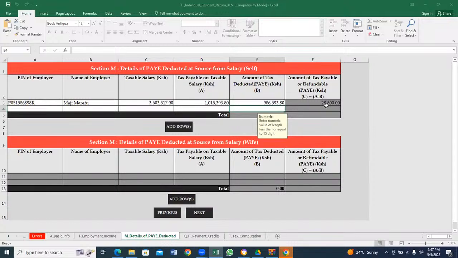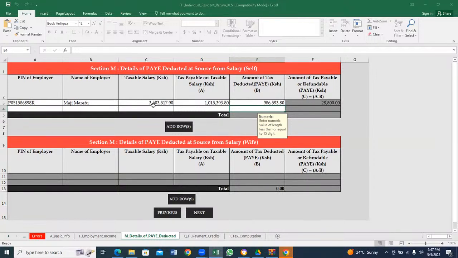Now, can we go and find out? Because according to our self-assessment in M, we are now telling the KRA that due to mortgage interest, which is an allowable deduction, my taxable pay is no longer 3.8, but it is 3.6.